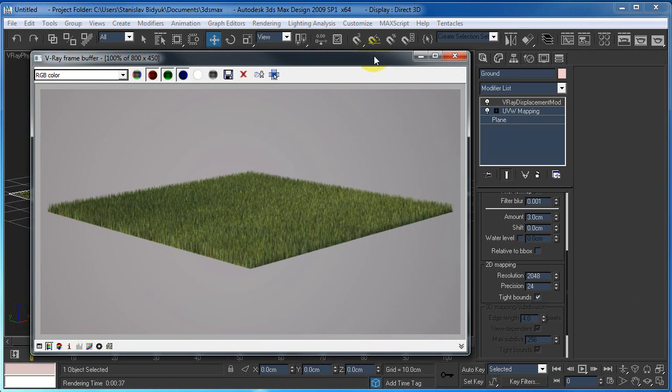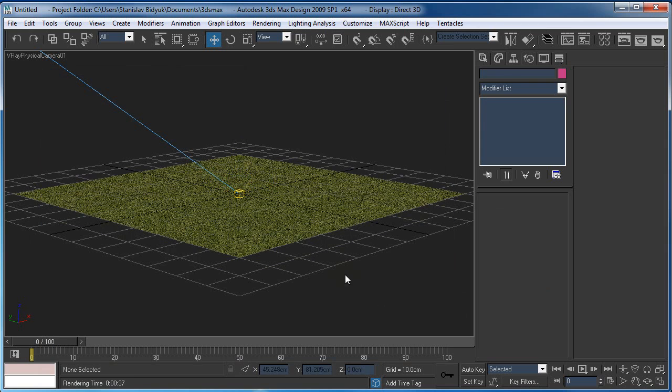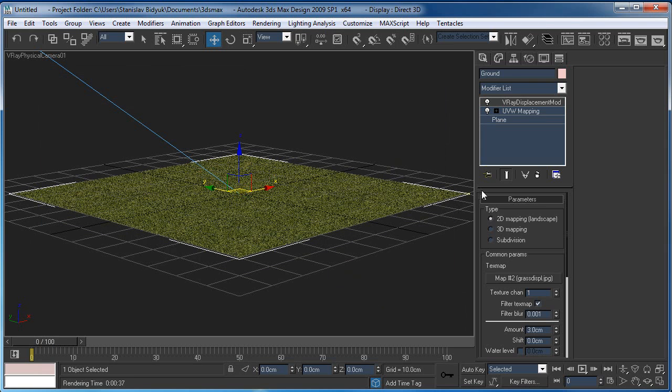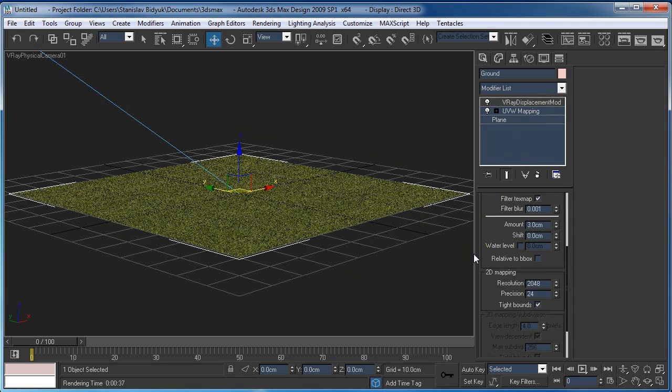The one thing I wanted also to tell you about V-Ray about using displacements for creating grass is that we have in here this plane that is only 100 centimeters by 100 centimeters, and for this area, this resolution and this precision is enough.